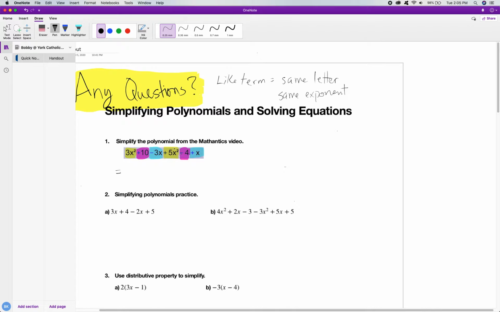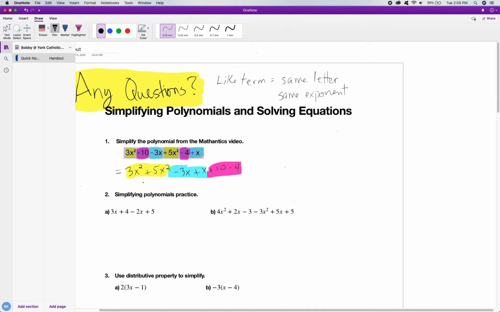Now the next step is to group the like terms, so I'm just going to write them next to each other. 3x squared, 5x squared, those are the yellow ones. Then I'll have the blue ones, negative 3x and positive x. Then I got the pink ones, positive 10, minus 4. So I'll highlight them just so you can see where the groups are. So those are the yellow ones together. These are our blue ones together. These are pink or purple, whatever color this is, together.